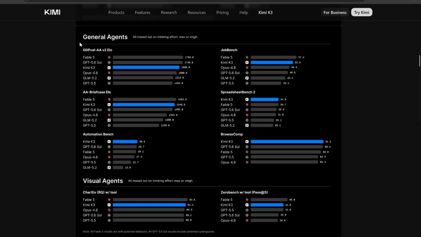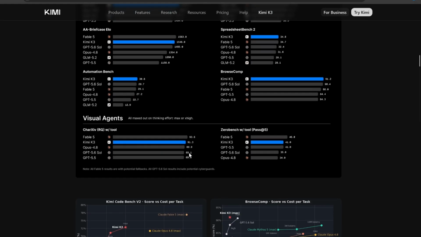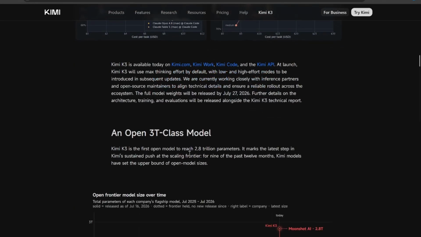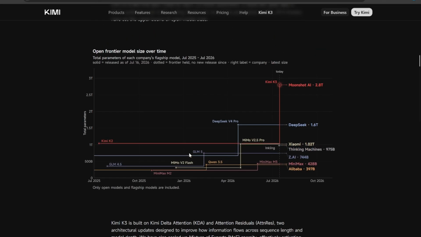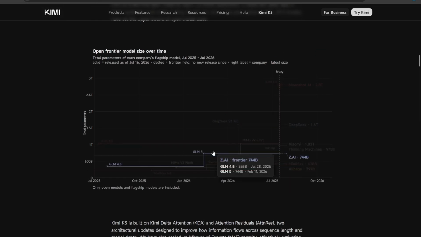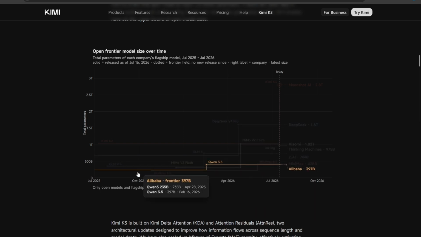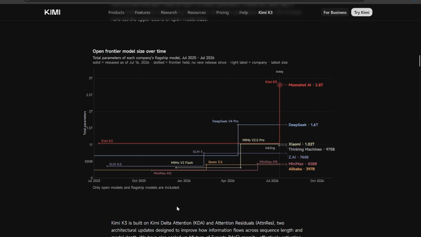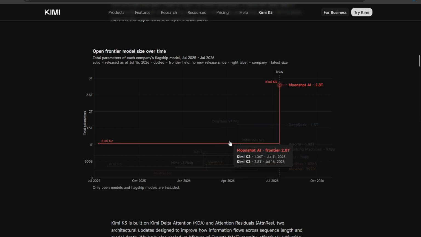Now this one is for Agentic Workbench, and we can see that Kimi K3 does well here as well. It's neck and neck with Fable 5 and GPT 5.6. So I think it's done a really good job. One thing to also notice is that this model, Kimi K3, is really cost efficient when you compare it to any of the Opus or Fable 5 or any of the GPT models. So essentially this should be the one that you're using if you're looking at the cost per task, and it does really excel in that area.